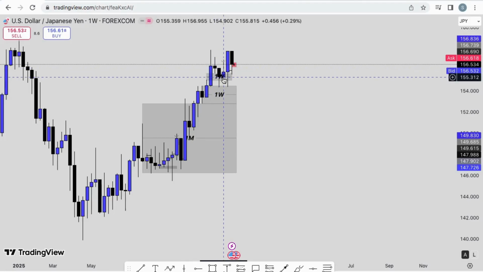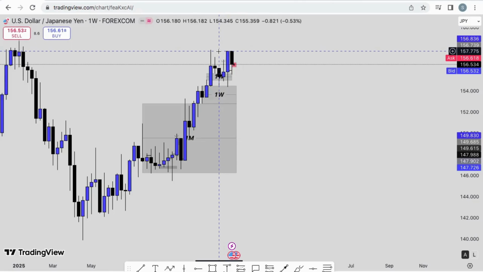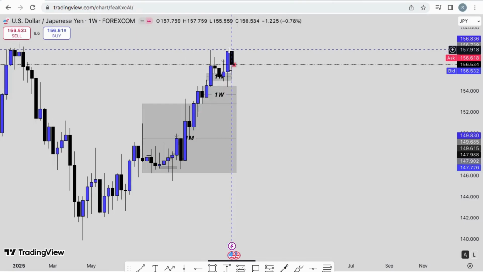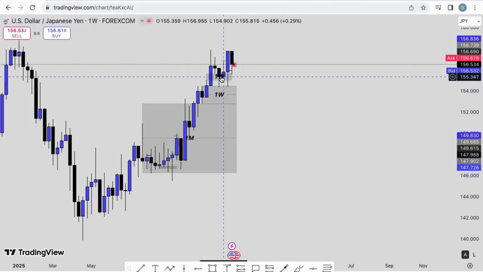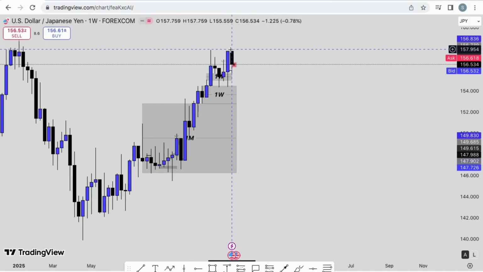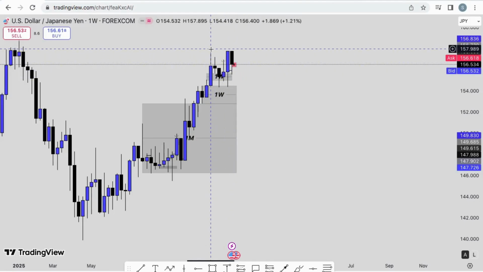Now this is the reaction off of that weekly fair value gap. We've seen this bullish candle and this bullish candle. This one has closed above this. That's a clear sign of the market being bullish. Now that we've gotten this context on the weekly time frame, because this weekly fair value gap is a driver towards this high, we have to go down on lower time frames to see what the market is doing from this point. It's going to be a top-down analysis.